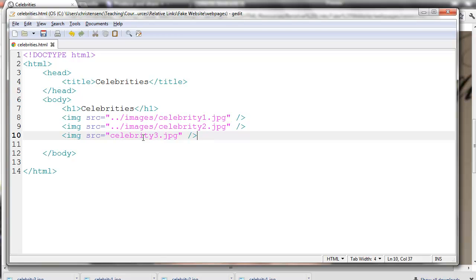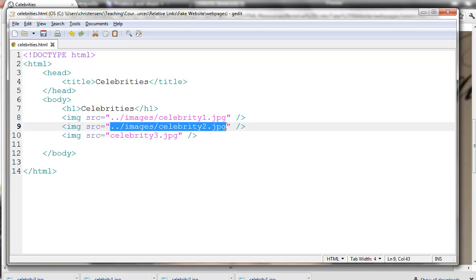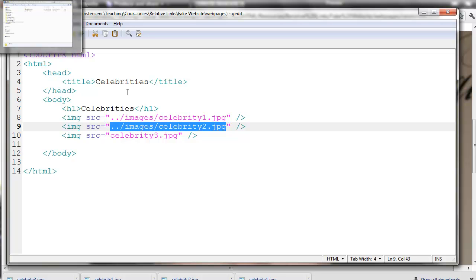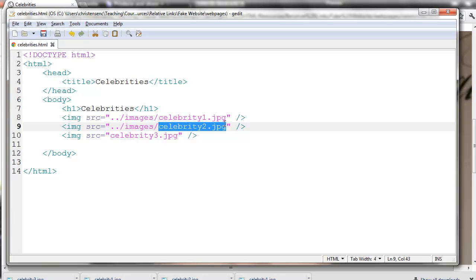This is the basics of how all of this stuff works for these relative links. Whenever you want to go up into the parent folder, you need to type this code, and whenever you need to go into another folder, you type this code. So if you know those two rules, you can do any relative link you want, and you can do it for images, or you could do it for hyperlinks where one web page links to another. It works the exact same way. You just have to be very aware of what folder you're in and what folder you want to get to before you specify the file name of the thing you're trying to link to.